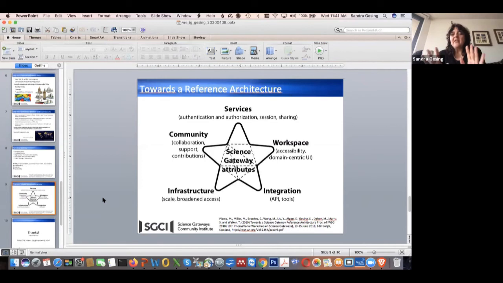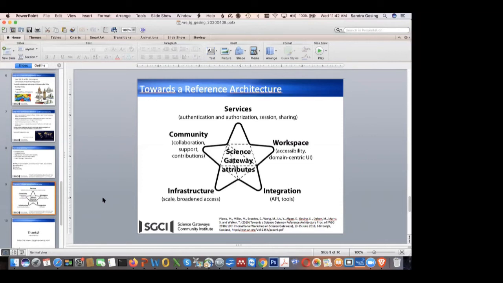So I might not have made it very clear yet. We call the services the basic services. We think every science gateway needs them, more on the authentication side, to make it work. Not the tools, not the workflows, not the APIs you integrate with external tools. You need authentication and authorization, absolutely. You need the sessions. You need the data sharing in a science gateway. But it's not the typical integration that we mean there. You could also put services there, but these are different services. So the basic services in a virtual research environment have features of, for example, user groups. You know what I mean?